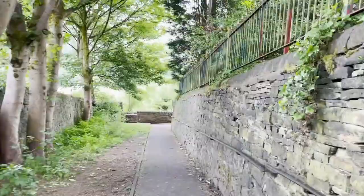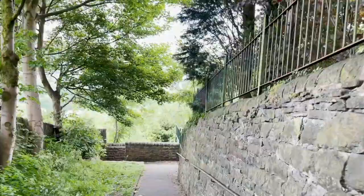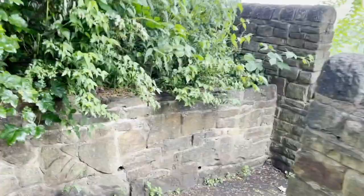Here we are. So lots of rich green now, and quite a lot of shade in this area because of the wonderful tree canopies. Now these are sycamore trees, I think, actually. Looks like it from the leaves, doesn't it? And it's actually been quite sunny, but it's clouding over now. And we're now just fiddling around down to the bottom.